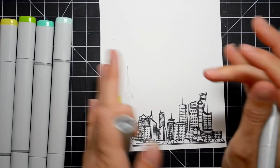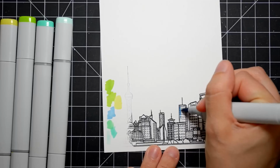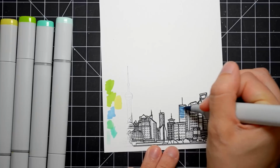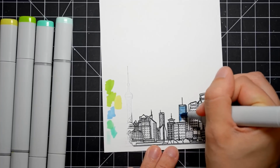Now, as I said, I'm not going to be using this whole cityscape, but I'm just going to start over here kind of in the middle off to the right and start coloring things in. And then once I'm finished, I'll be able to decide exactly which portion of this I'm going to want to use for my card.